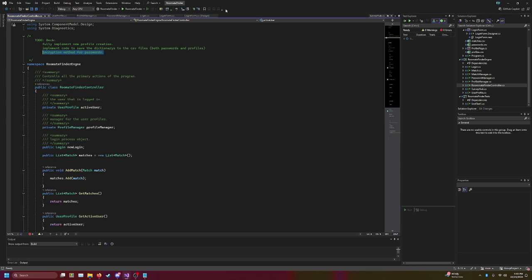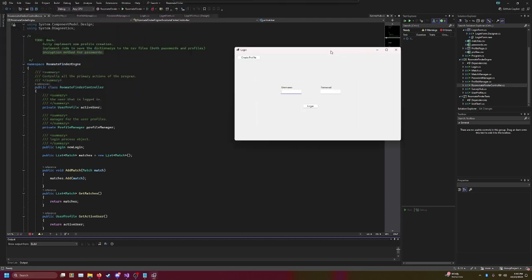And let's go ahead and run the program so you can actually see it in action. So we have a place for the username, password, and login button. We also have a create profile button, although this is just a button and doesn't actually do anything quite yet. If there's nothing entered and you hit the login button, it shows incorrect username or password. If we just type in random things, it'll do the same thing.